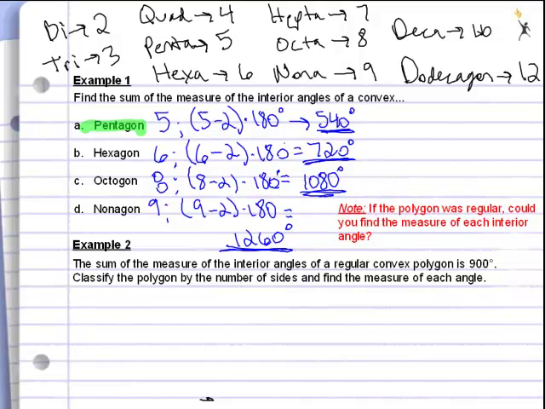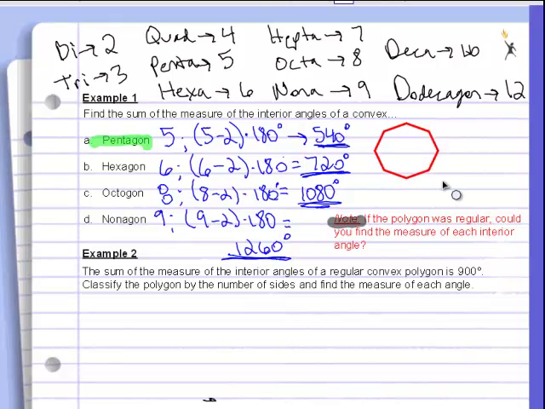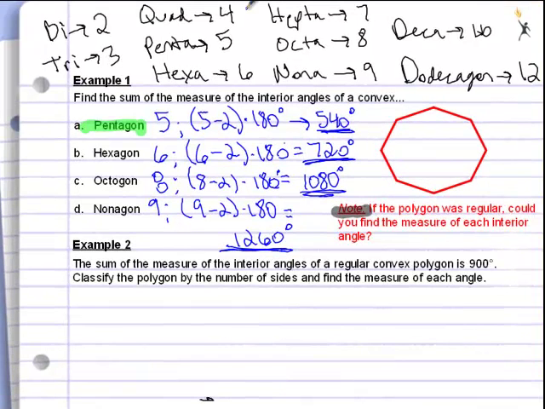If we redraw our octagon very quickly, we know that all of them add up to 1,080. We just figured that out here in letter C. Well, there are 8 angles. And because it's regular, all of those angles are congruent, which means that I can actually do this. I can put the same variable into all of them. And when I add them all up, they should equal 1,080. So what I get is the problem 8x equals 1080.